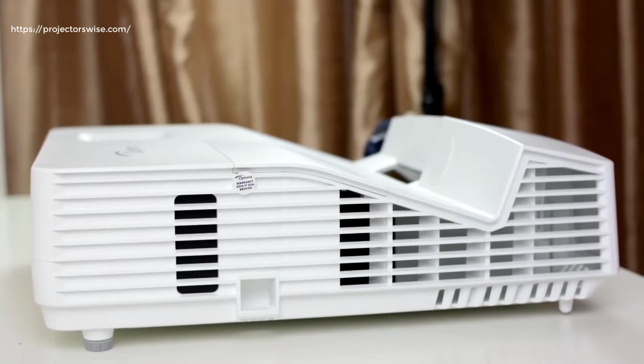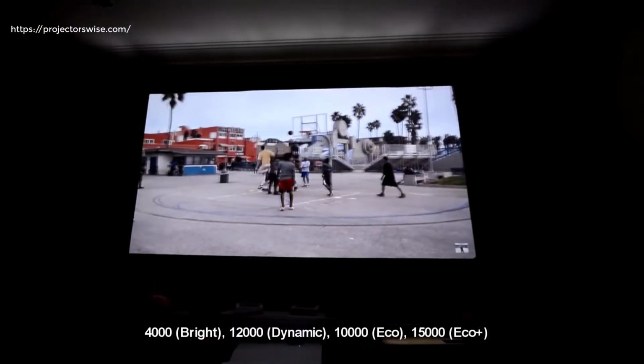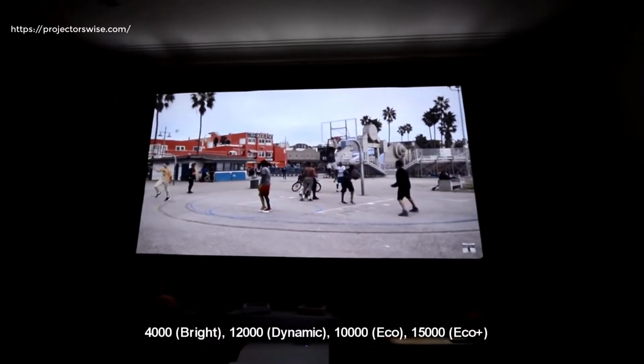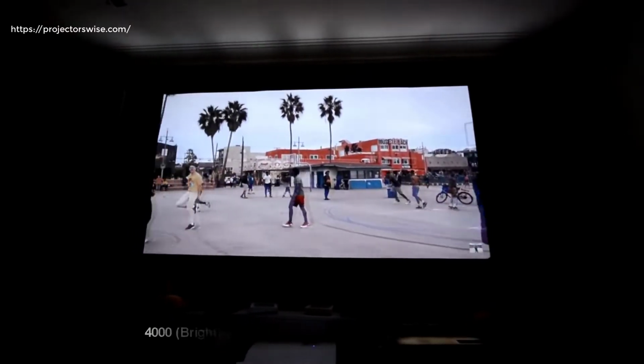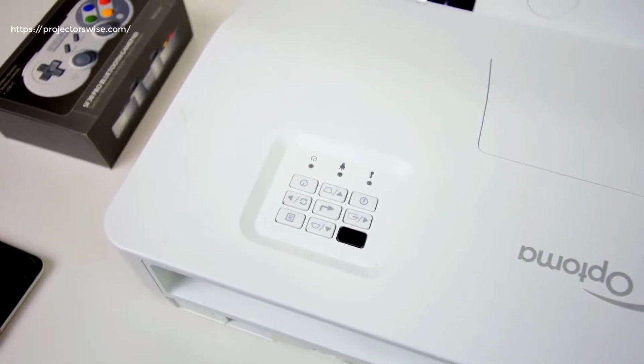Lamp life wise, it comes fitted with a 240 watt bulb that's capable of dishing out 4,000 hours in bright mode, and you can triple that to 12,000 hours by switching to dynamic mode. Eco mode will give you 10,000 hours and Eco Plus will give you 15,000 hours, but I tend to avoid Eco Plus wherever possible, specifically when I'm watching movies or gaming.